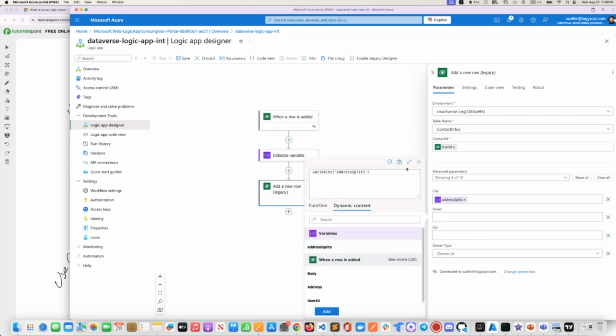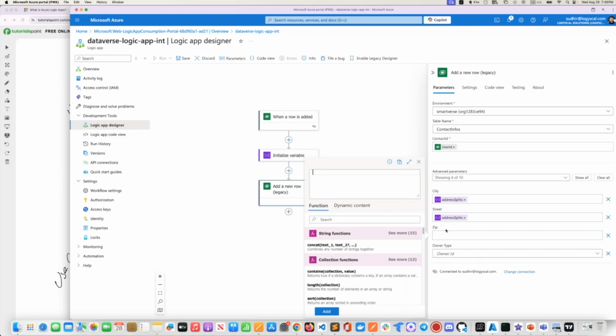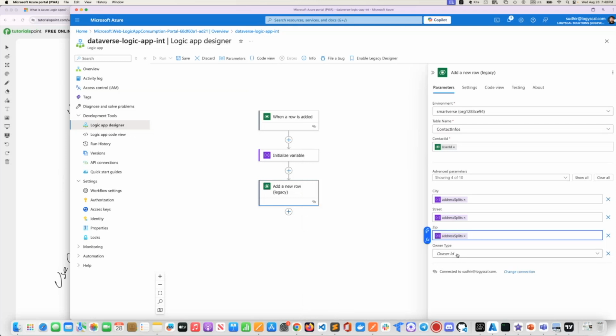Variable. The zip code, did we make it a number or which one? And owner ID. Owner ID, take the system user, whatever. So I'm putting everything, selecting the same thing. Just keep in mind. Okay, so we'll do that.